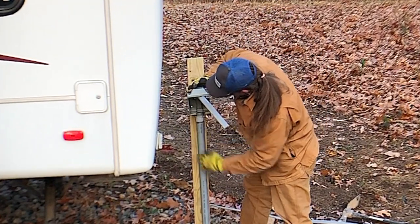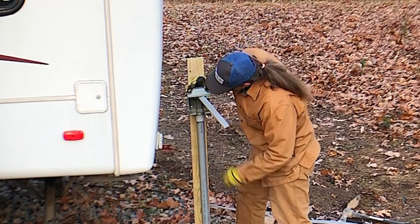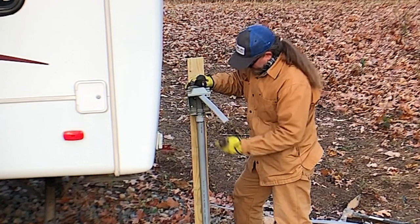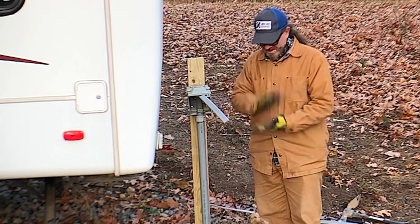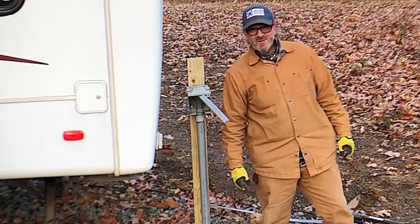Ah, stupid me. I got my lock nut on here. Ha ha. Now I gotta pull this wire all the way back through, take the lock nut off, put the nipple up through the hole, and secure it. So that's what I'm gonna do. Live and learn.